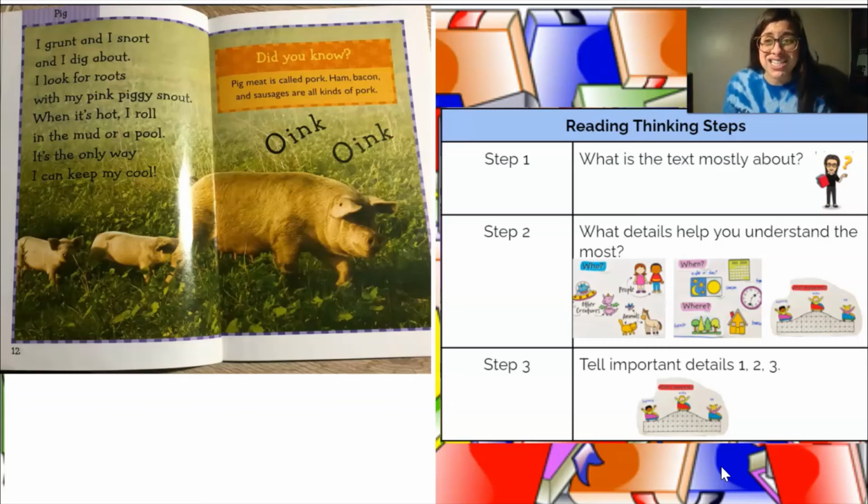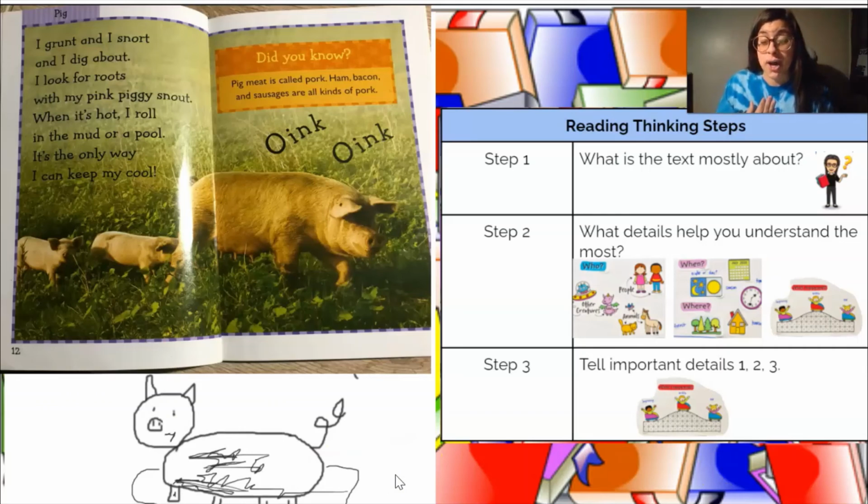So with all of these key details we were able to pull from these pages about pigs, your teacher is going to pause the video. They're going to have you get your dry erase board or your lined paper, or you're going to do it as a class. You're going to retell these pages in your own words through your drawing and labeling. What key details stuck out to you the most?